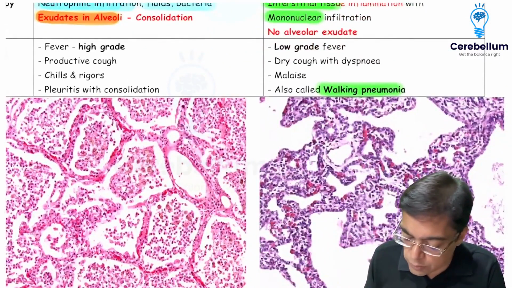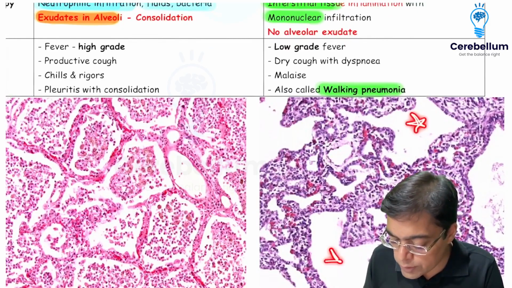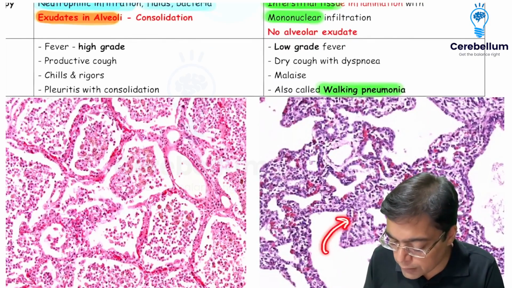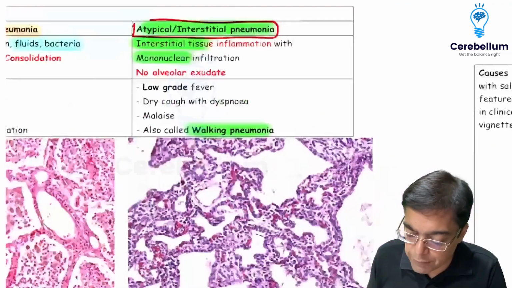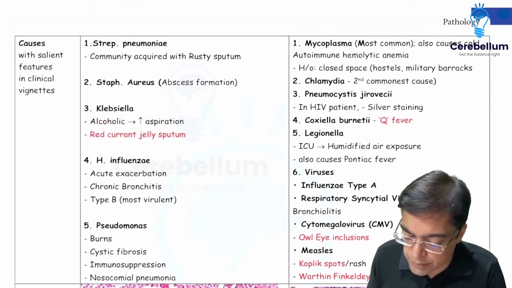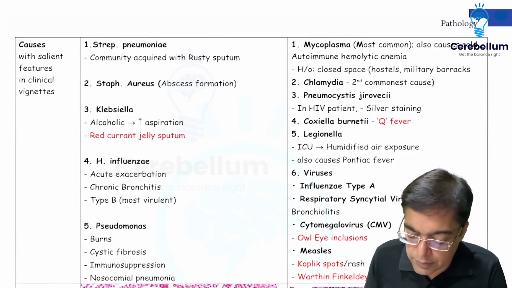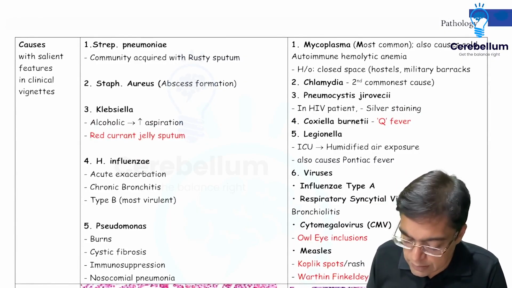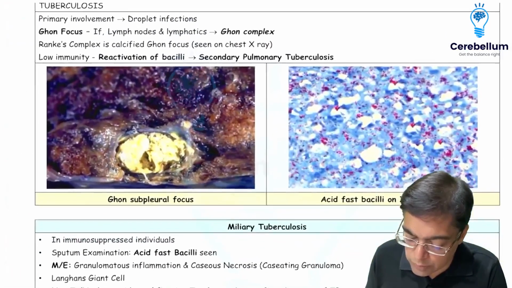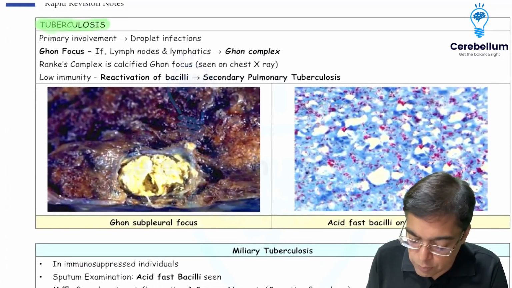And this is exactly what we have talked about in the main video section as well. Alveoli are not involved over here, no exudate over here. But definitely what you find is that the interstitial tissue, the walls, are going to have infiltration caused by the mononuclear cells. There are different types of organisms with special properties that we just need to have an idea about with respect to the different causes of the airspace pneumonia or the atypical pneumonia that we need to be aware of. Having said that, we need to have an idea about one of the common reasons for development of infectious pulmonary pathologies in our country, that happens to be tuberculosis.